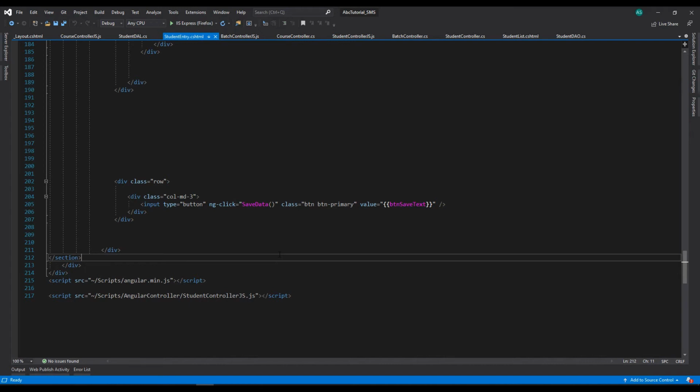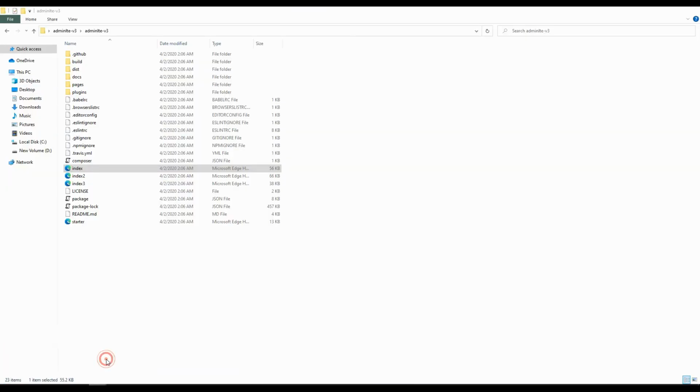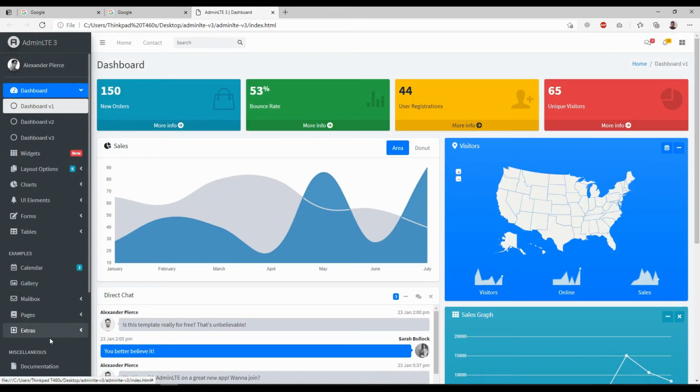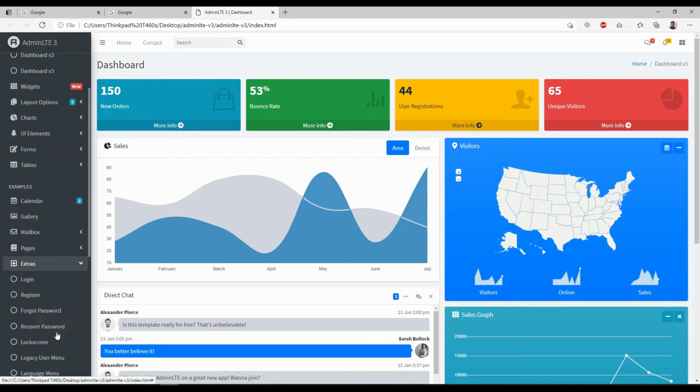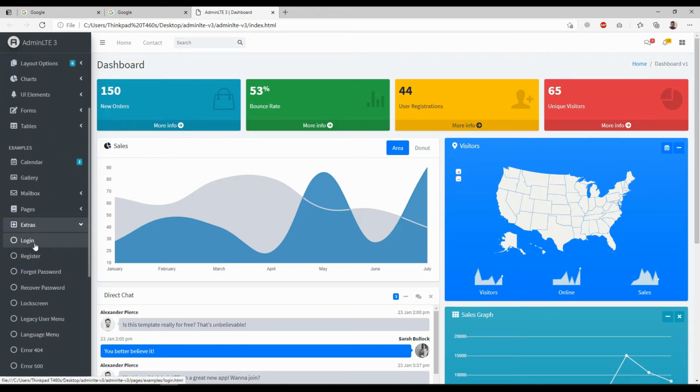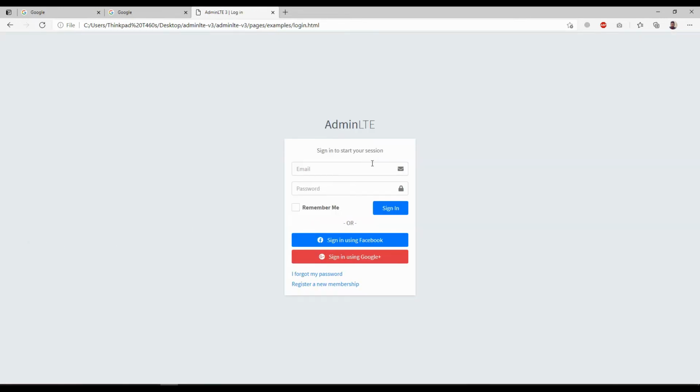So I'm going to use our AdminLTE template login page. I'm going to the folder here and just open this page. In this extra folder this is our login page, and I'm going to use this login page in our project.